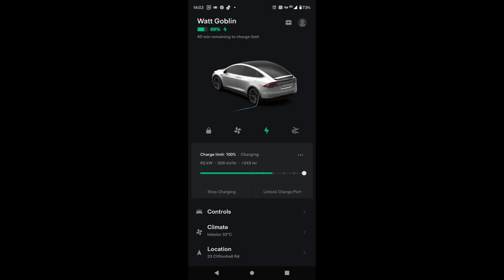Now onto the third slide. 40 minutes have passed and we've gained 243 miles, that's 69% of the battery, and the charge rate has now dropped slightly to 82 kilowatts. And the fourth slide shows we've gained 316 miles, 90% of the battery, and the charge rate has now dropped to 39 kilowatts.